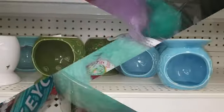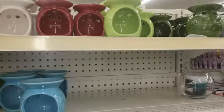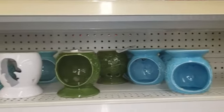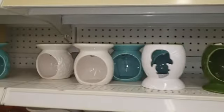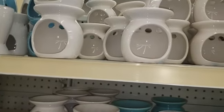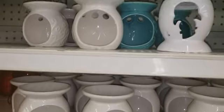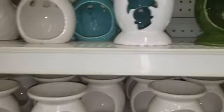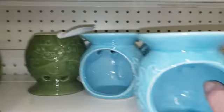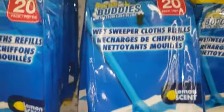They have a lot of wax melts. I do have one that plugs into the wall, but you have to make sure you turn it off and let the wax melt before taking it out of the socket. I think I'll just get one of these. Also, if you have a Swiffer mop, these wet pads are a great deal — there are 20 of them in the pack for a dollar.